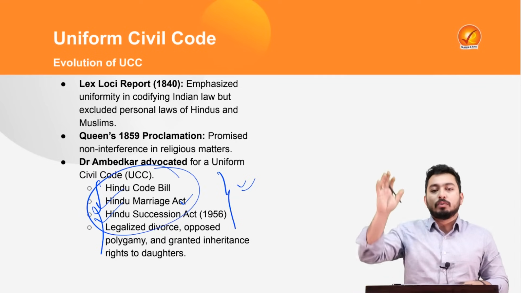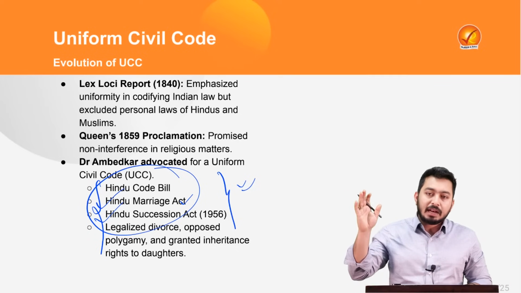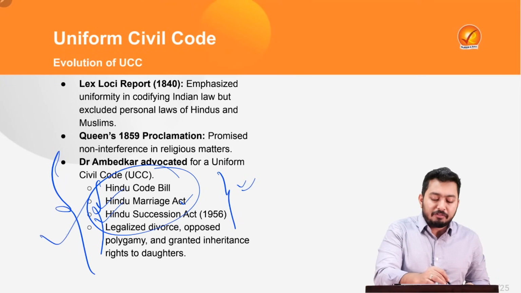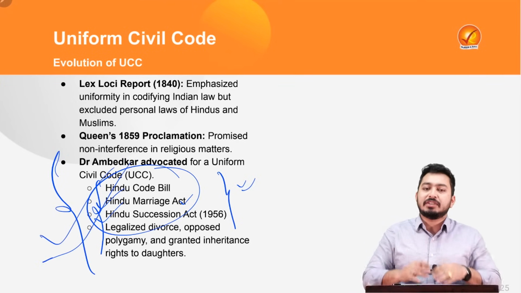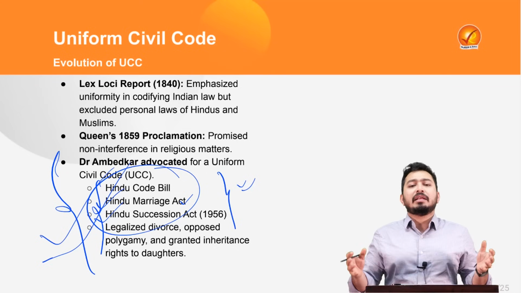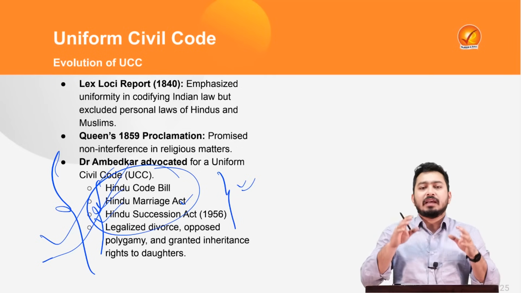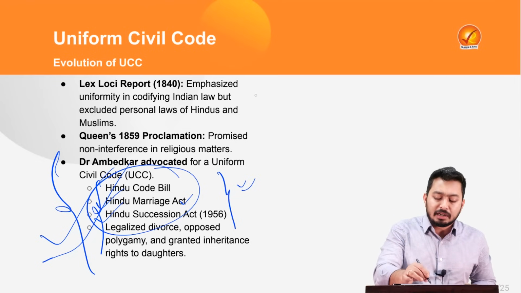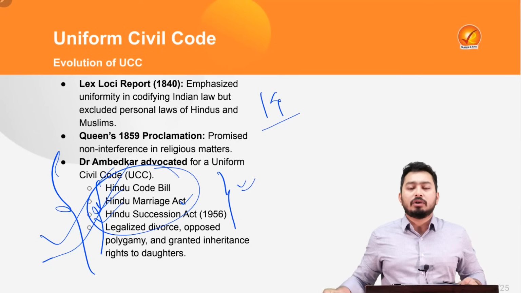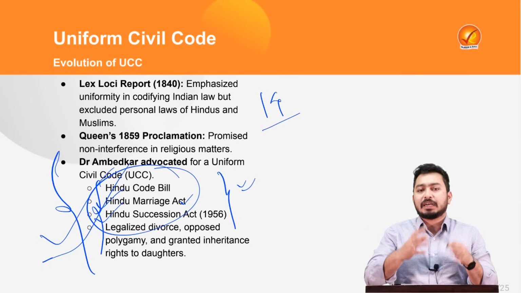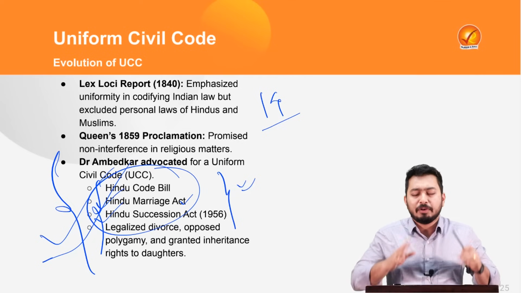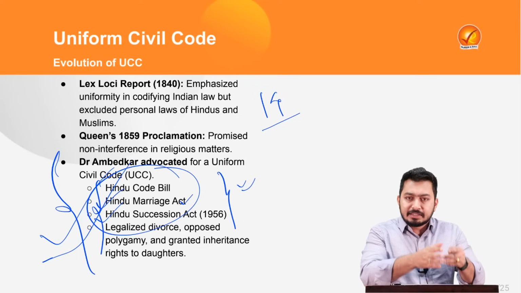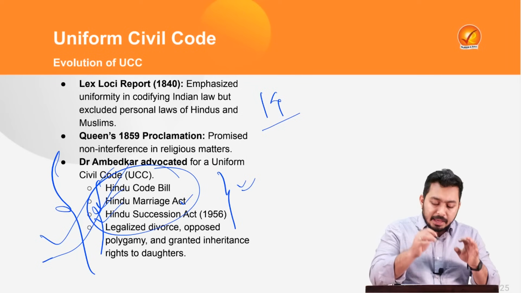Essentially, if there are some redundancies, discrepancies, or discriminatory practices, at the inception of independence we wanted to get rid of such discrepancies and inconsistencies. Why am I saying discrepancy and inconsistency? Because some of these provisions are violative of our fundamental rights encapsulated under Part 3, right from Article 14 going on to Article 19, 21. A lot of these practices are questioned time and again before the courts, the high courts, the Supreme Court. You will see that they are in some sense violative of the fundamental rights. So at the inception itself, this reform happened in the Hindu community.